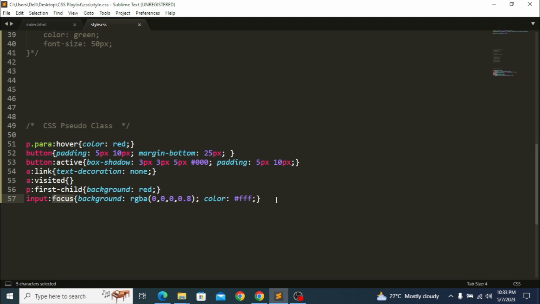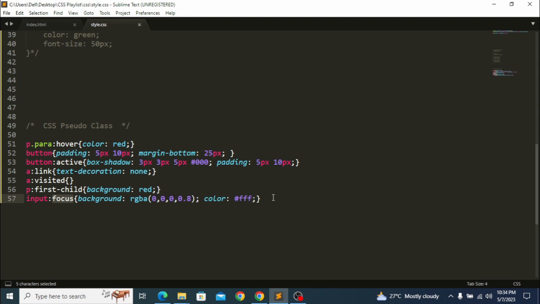One more thing I just want to tell you is that hover must always be applied after the link and visited pseudo classes. If hover is applied before these, then there might be some problem with the hover or link and visited classes.